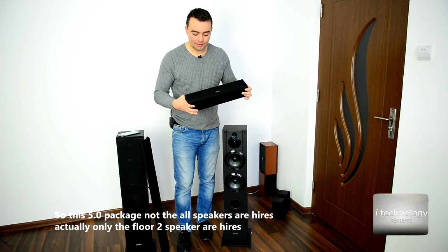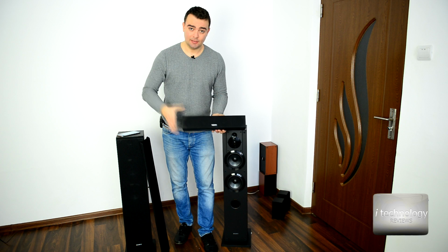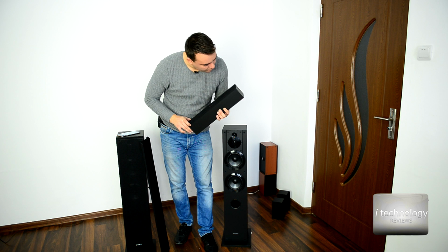So I hope the fidelity of the sound, the quality of the highs, is very good. The producer says that it has 2 speakers, but I can see here a third speaker. It's a small tweeter, if you want. In the producer's specification, it says it has only 2 speakers.